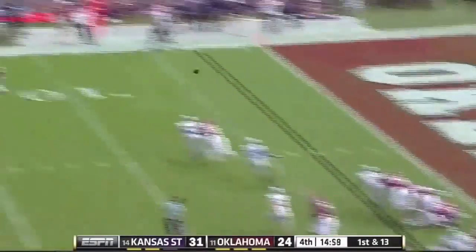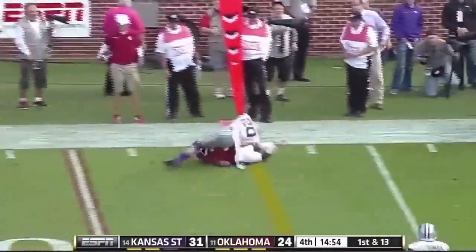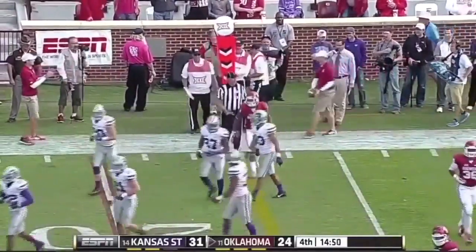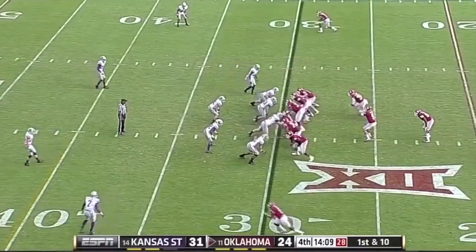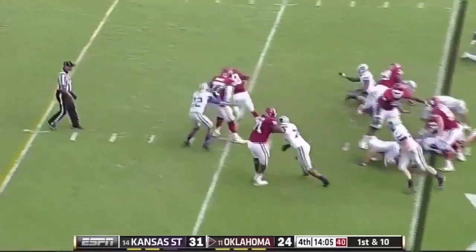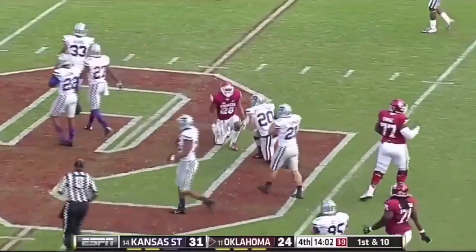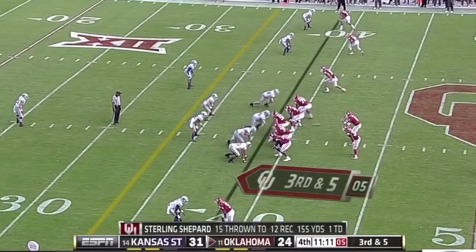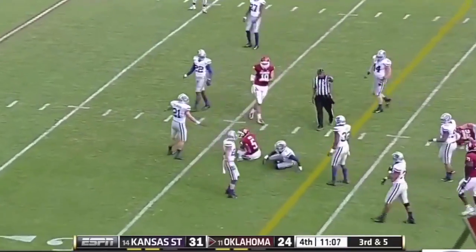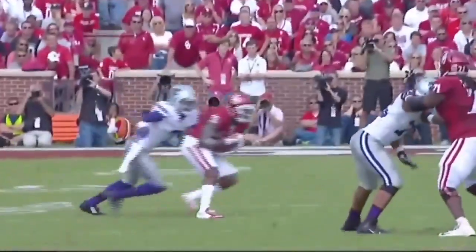They're going to throw from the end zone and it's caught by Shepard — no, he didn't go down, he was still going. He landed on the defender. Morgan Burns put his hand on the ground. We'll let Ross have a try — he breaks a tackle, keeps his balance, finally cut down at the 47. Third down and five, Knight with a quick throw to Neal, and he makes the catch for an OU first down at the 32.